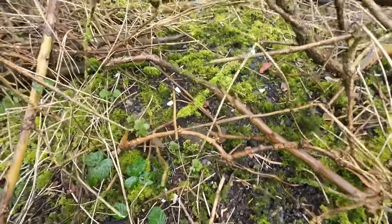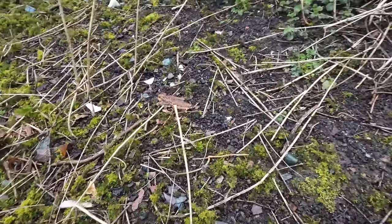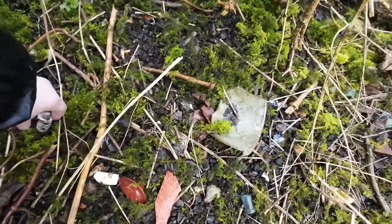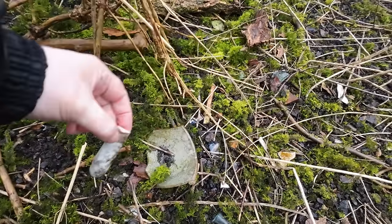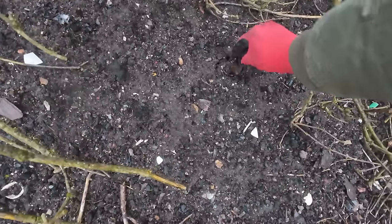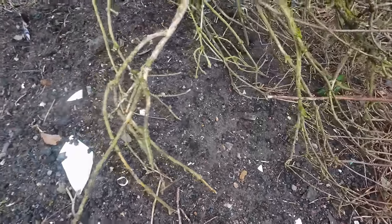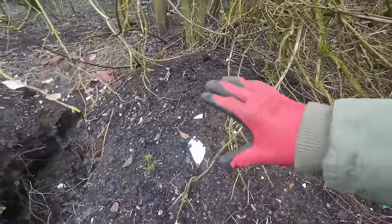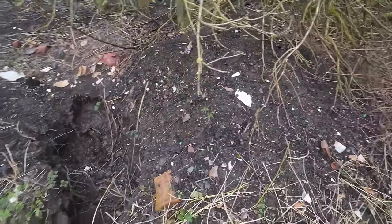Okay, right. Anyway, I'll have a little look on here. I'm going to have a scour because you never know what is here. Because if we can get the bottom of a nodder, we might get the head of the nodder. You never know. Right. A little bit of a lid there. I forget, was that a broken lid? That's broken. No good to us. There's a hole here, but you can see nobody's been on it or trodden on it. It's just very, very untouched.